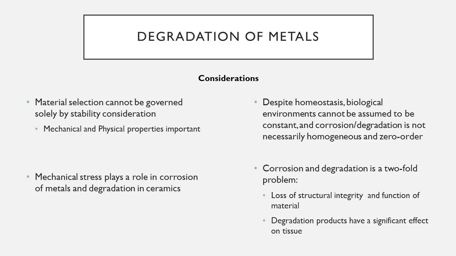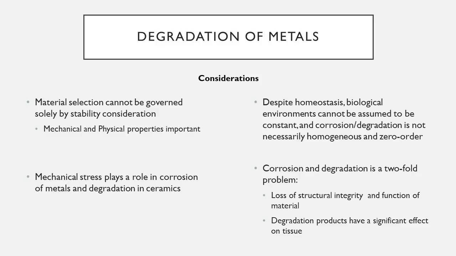A third consideration is that we can't always expect the biological environment to be constant. Despite homeostasis, we don't always have the same exact pH. We don't have the same concentrations of localized ions. These things change in a dynamic fashion all the time throughout the body. And it's very feasible that the degradation of metals themselves can further induce changes in the body, right?